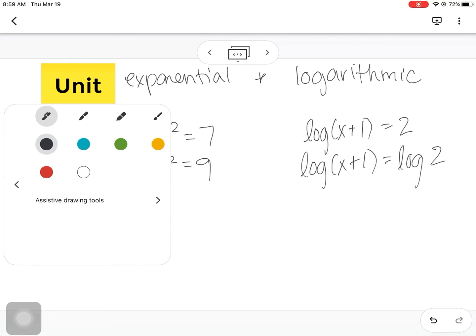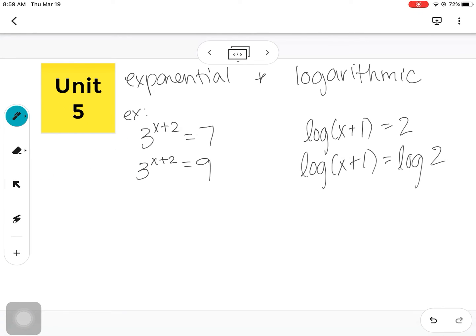When we think back to that chapter, one of these you had things you couldn't get, and one of them you didn't. Your exponential, you can plug anything in the world into an exponent that you want. Again, if I really wanted to, I could sit here and solve this equation by just plugging in random numbers for x and waiting until I got a 7. And the numbers that I would be allowed to plug in would be absolutely anything. So what that tells me is my domain for exponential is always negative infinity to infinity. Again, that matches what we graphed before.